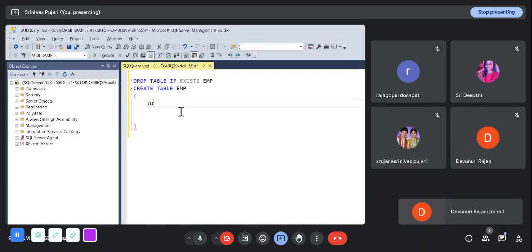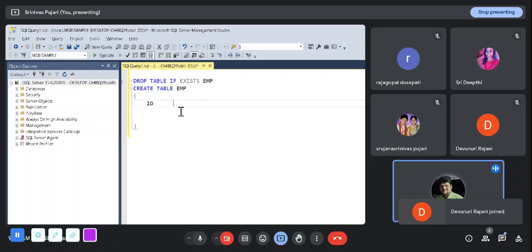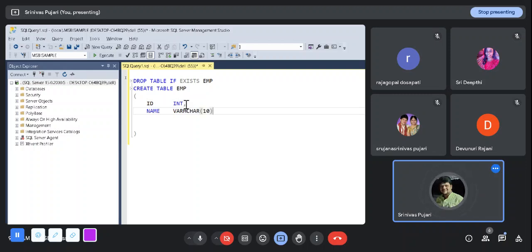Employee ID, integer, then a comma. Then name, varchar 10, and then comma.